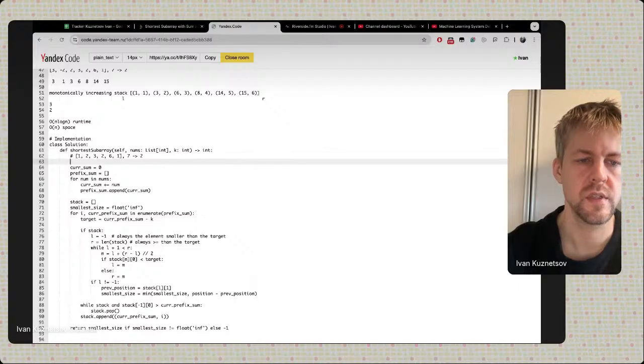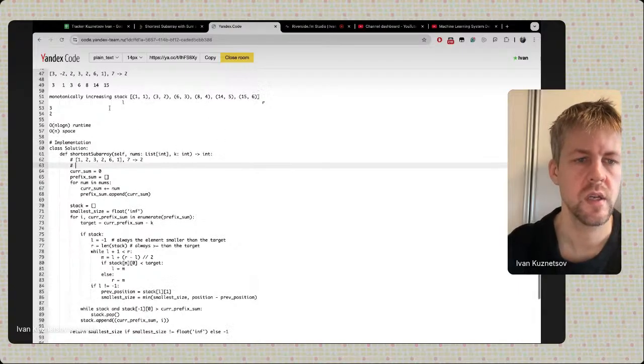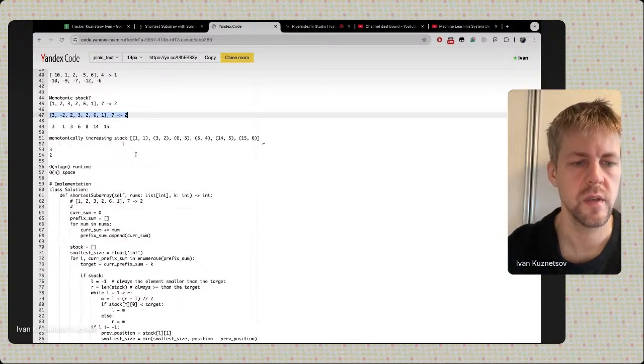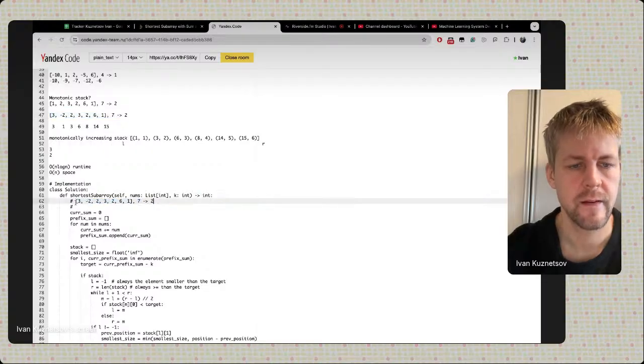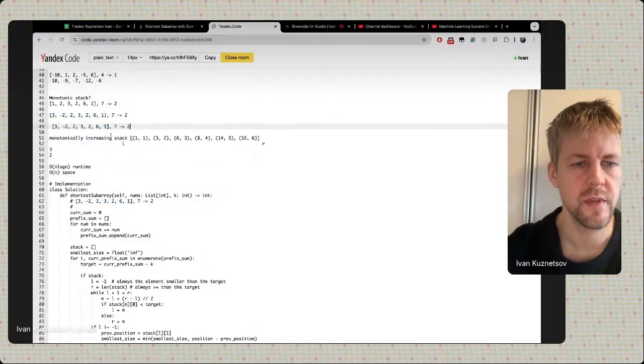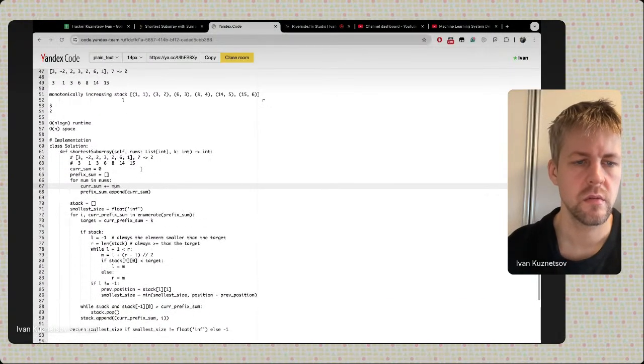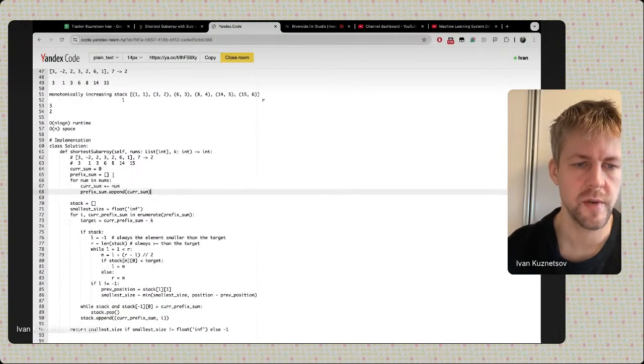So these are the numbers and the result that we want to get. And oh no, this one, right? And this is the prefix sum that we have for it. Okay, so now we have calculated the prefix sum.